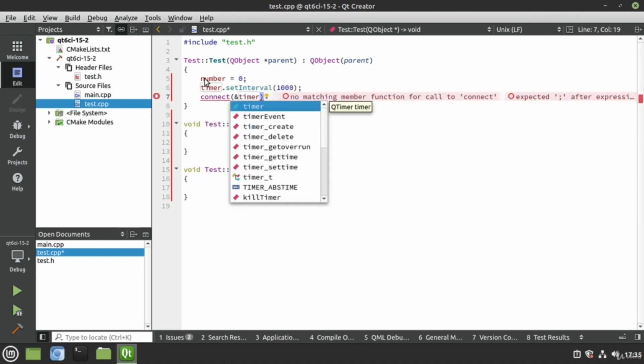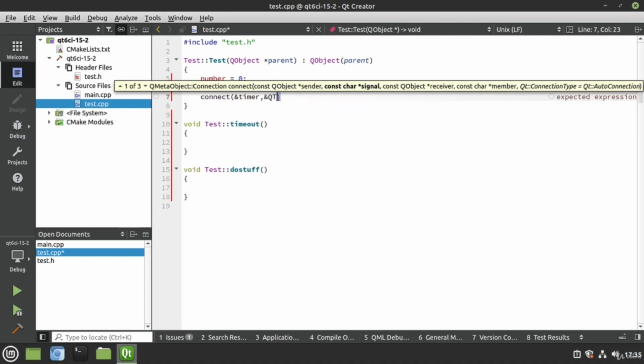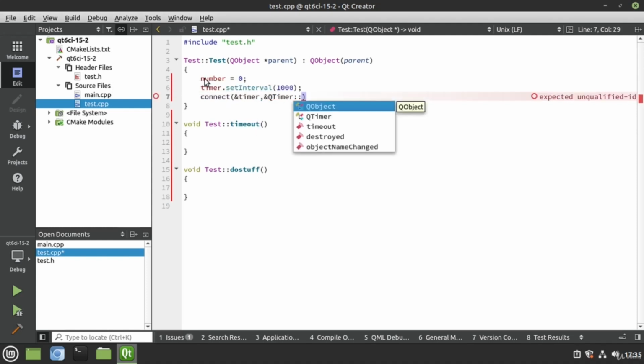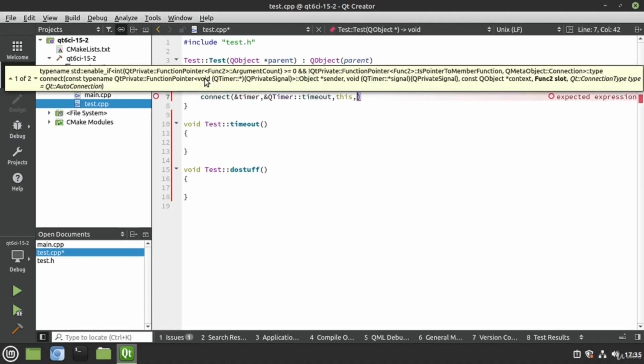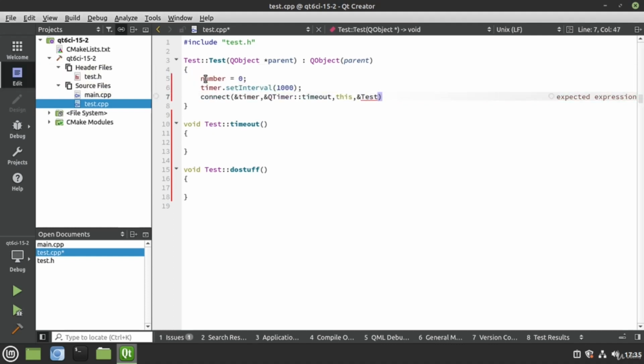So we're going to connect our timer to the QTimer, and we want the timeout. So every time timeout is called, it's going to call this object, which of course is a test. It's going to call our timeout slot. So looking at this code, every second, as long as this timer is running, it's going to fire off our timeout, and then we need to actually do something.